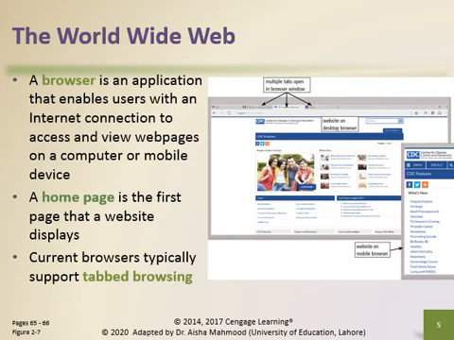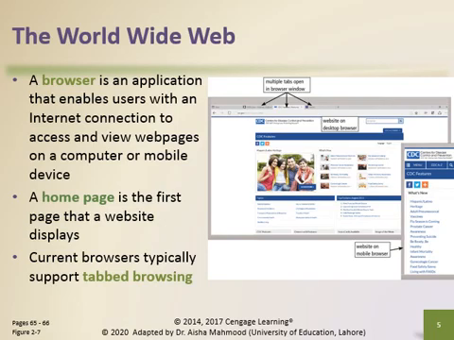Another use of the term home page refers to the first page that is displayed on a website, similar to a book cover or a table of contents. A website's home page provides information about its purpose and content. Many websites allow you to personalize the home page so that it contains areas of interest to you.